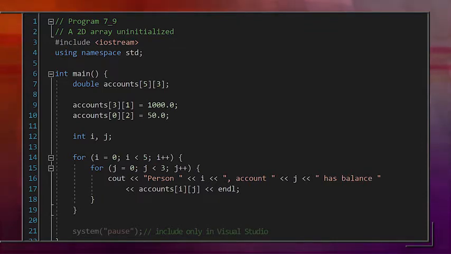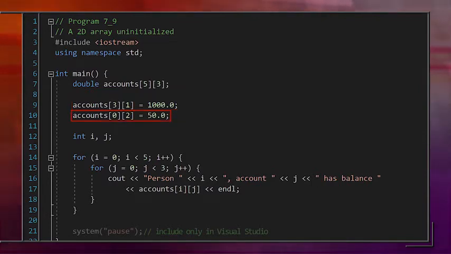We do this by using the name of the array followed by 2 numbers, each in square brackets. For example, the 4th person's second account would be accounts[3][1]. And in this case, we assign a balance of $1,000 there. Remember that we start counting from 0, so the 3 indicates that it's the 4th person, and the 1 indicates that it's the second account.